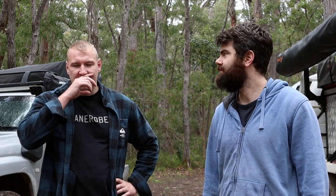So we've headed to the Blackwood River National Park. It's about 80 kilometres inland of Busselton. Anytime you come down here, or we have in the past, we've managed to get some really crazy good campsites at Blackwood. The river just flows all year round, and you can have campsites up high, or right down below beside the water. Plenty of trees, no wind, no noise, good places for fires and whatnot.